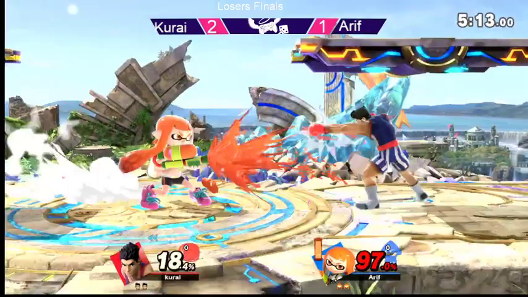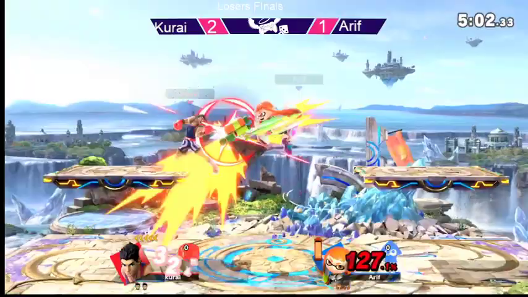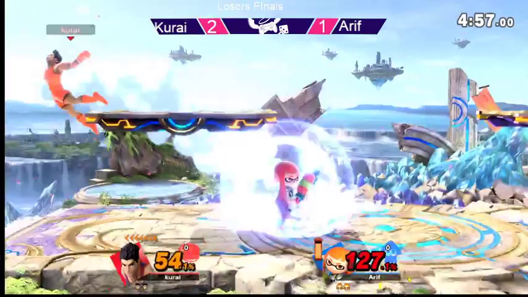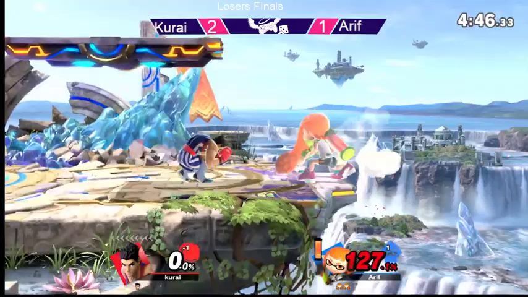Okay, plays it safe, going for the gun there. Oh, tries to catch that dash attack at ledge, trains there. Yeah, okay, two back airs. Damage. And as you can see, Little Mac was still sporting that orange shirt. Oh, that was a really good edge guard. Catches the timing in between his.